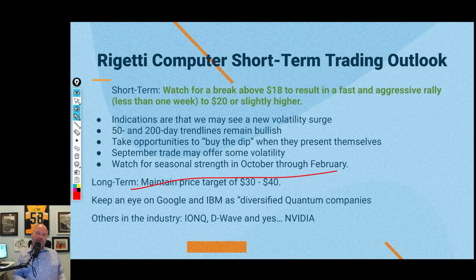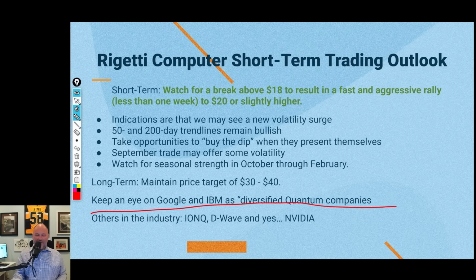Long term, I got a price target of $30 to $40. That's a little wide. Understand that there is so much volatility with this company. $30, I think, is a minimum that you see over a 12 to 18 month period. Remember, my January 2027 leap strategy right now is looking for that $40 stretch to make about 250% on the leaps and still make good money on the actual holding of the stock, obviously.